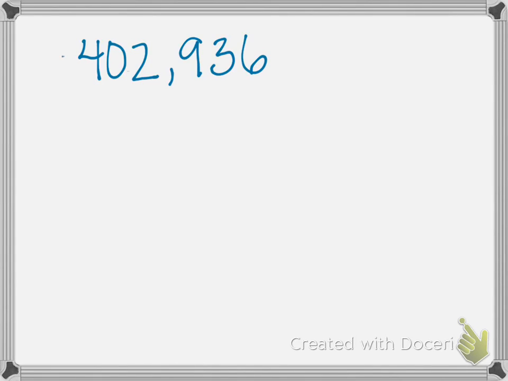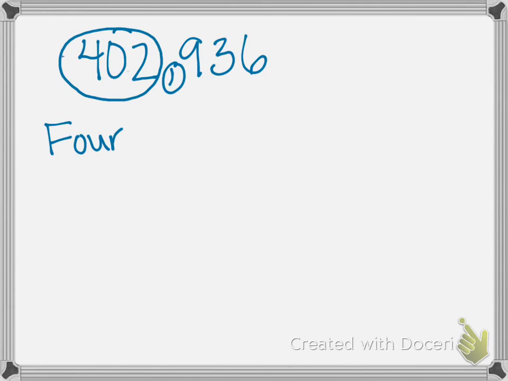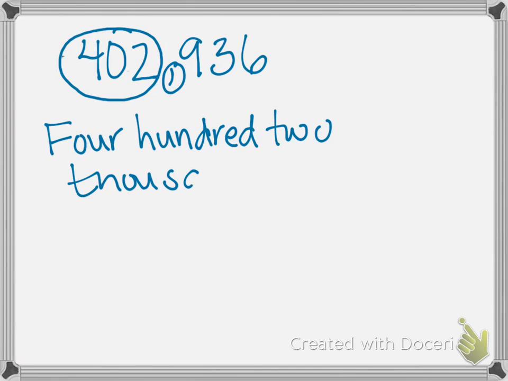Okay, so we're going to write this in word form because it's already in standard form. So first, you can underline or circle just one family. The first family that you see all the way to the left that you're going to say. That number is 402. And then you say the family's name, 402,000. So we write that. 402, family's name, 1,000. Okay, so now we're ready to move on. Our last family, we don't have a family name, or we don't say the family name, we just say the number.